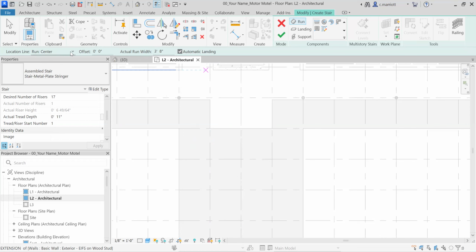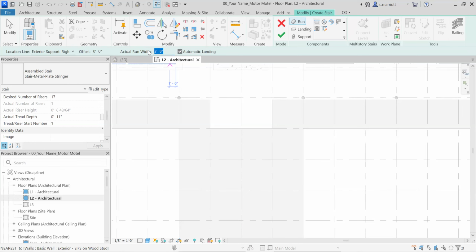This time, I'm going to try exterior support. Okay, now I need 17 risers, but since this is a switchback or U-shaped stair, I'm going to do 9 on one side and 8 on the other.